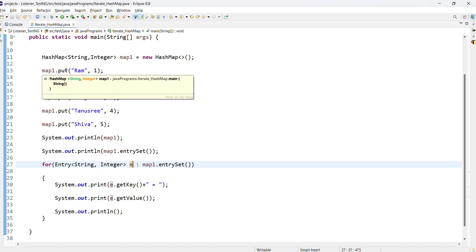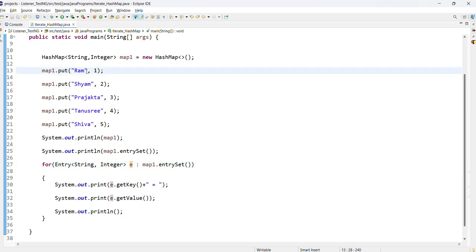For the first iteration it will store Ram and roll number 1. For the second iteration it will store Sham and roll number 2. Third iteration, Prajakta with roll number 3. Fourth, Tanushree and roll number 4. And fifth, the student name Shiva and roll number 5.